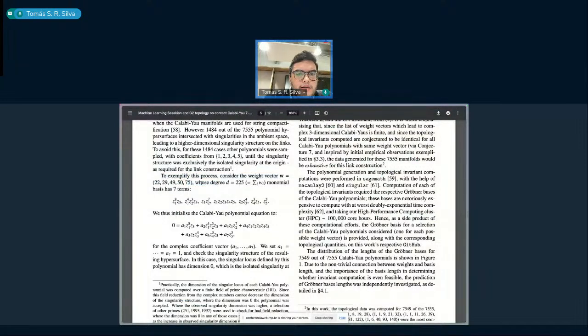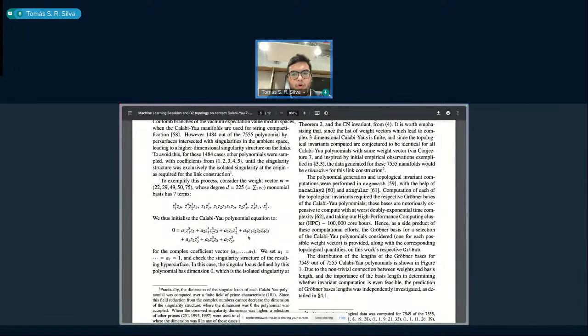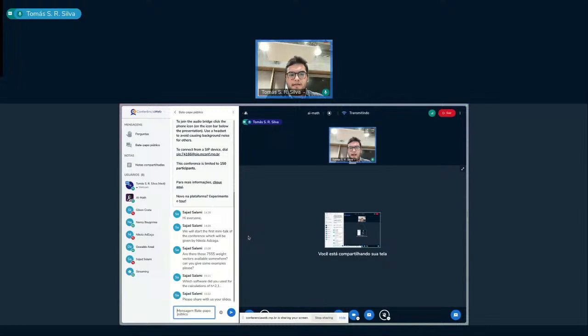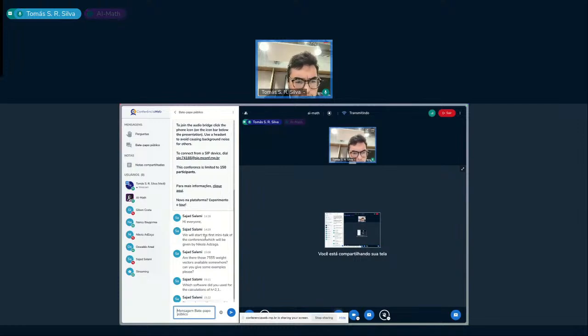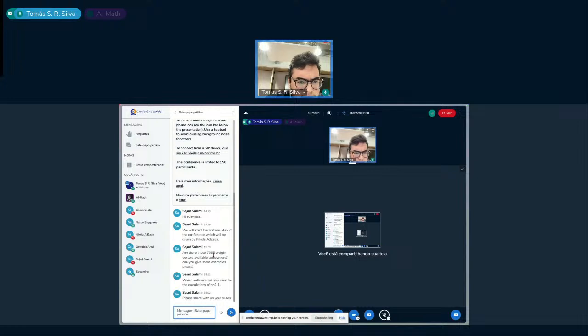For this weight set, which gives you a degree of 225, we have monomial bases in these 7 terms. And basically, to produce the polynomials, it initialized the complete space of polynomials and tried to kill those that do not satisfy the homogeneity conditions. I don't know if it was clear to you, Mr. Sajad.